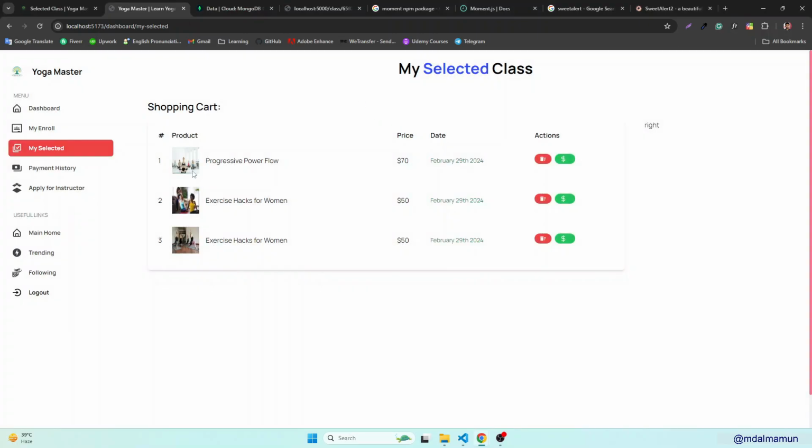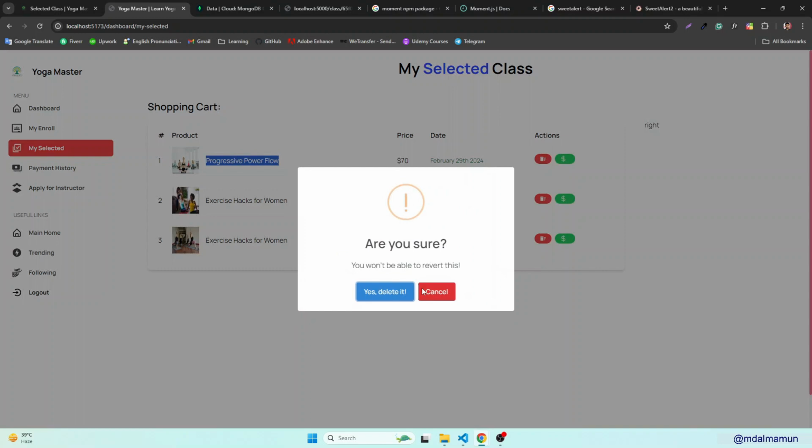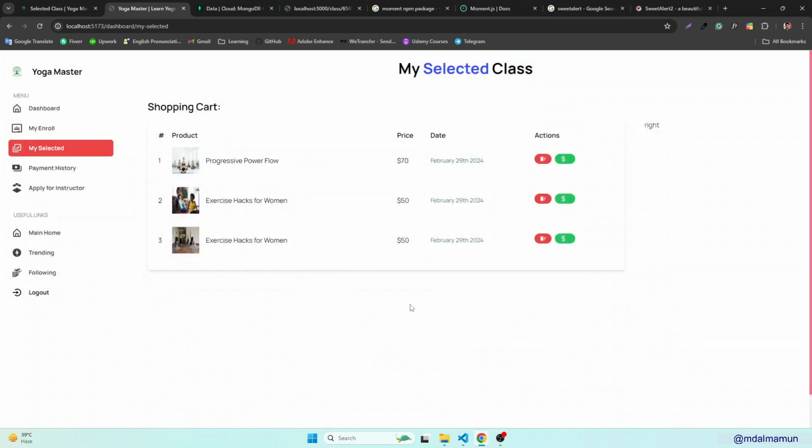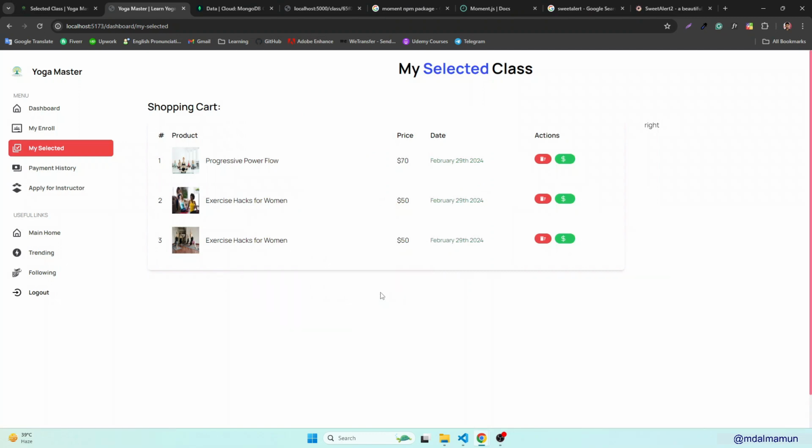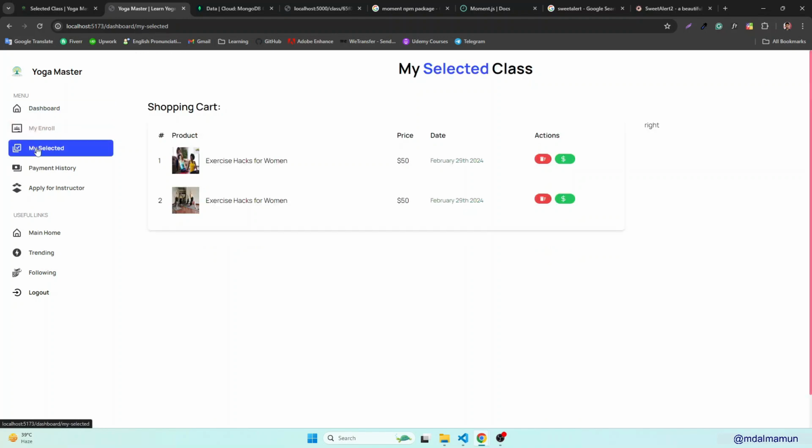Let me check it. So from here I am just going back to the selected classes. If you click this, you want to click these delete options. Okay, so I am clicking it, I just cancel it, nothing happens. But if I just click this delete, it's actually maybe deleted, so we'll have to check it by going back.